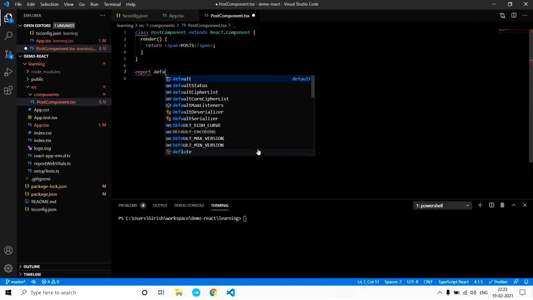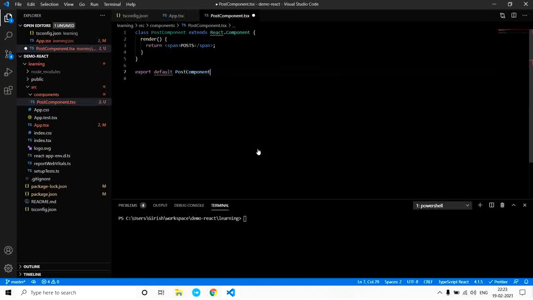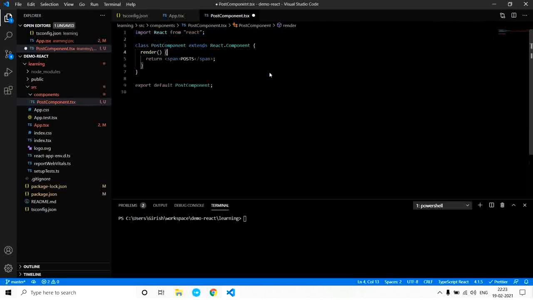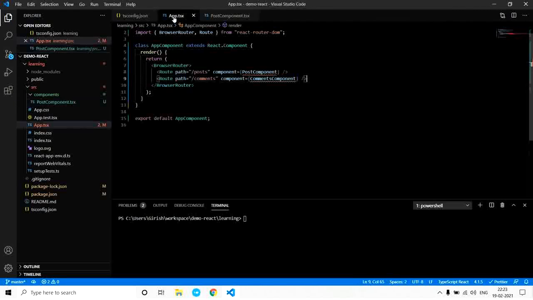Then export default PostComponent, and of course we have to import it. Just import it using the quick fix. So we have this post component.